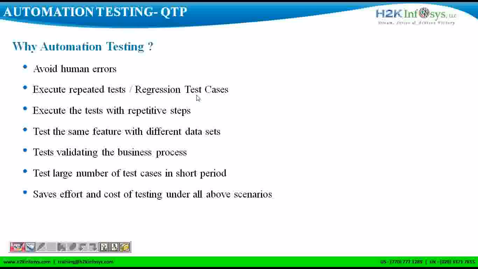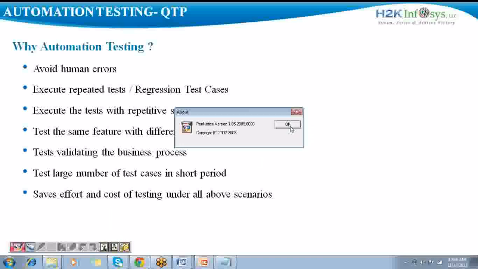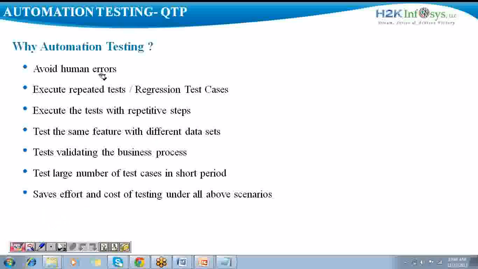Now again, we should not try to overwhelm, or we need not try to misunderstand the application of the automation testing. It's not that in each and every project the automation testing is going to have the upper hand over the manual testing. In certain cases, we implement the manual testing because it will be more economical than the automation testing. The first reason is, for the automation testing, we need to purchase a license, correct? If I have to do the automation testing, then I need to purchase a license for the automation testing tool. This is the first thing.